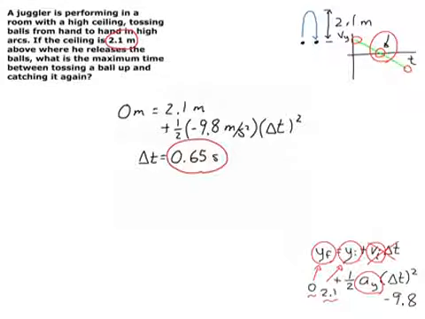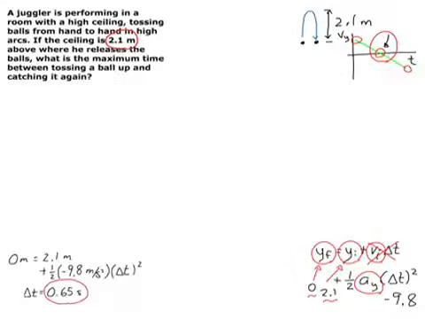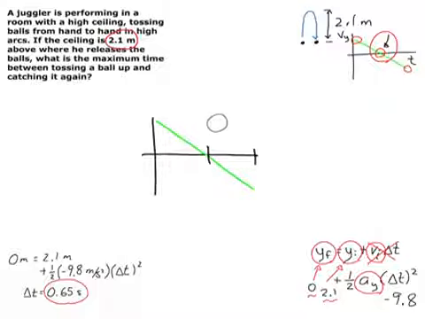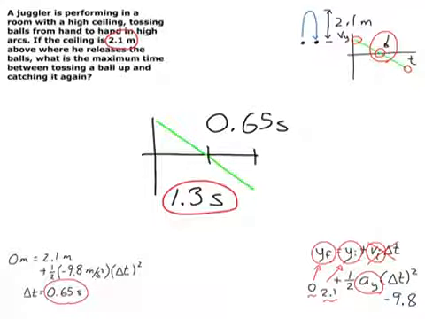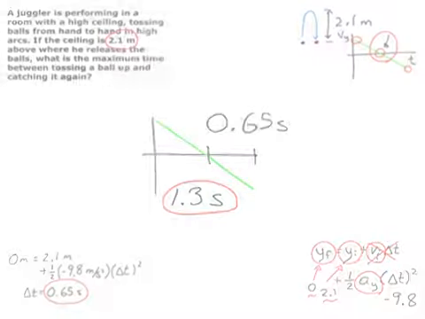But that's not the time we're looking for. We're looking for the time for the ball to go all the way up and come back down again. And remember how we drew the graph for the motion. If we look at the y velocity as a function of time, there's two phases. There's the ball going up, and then there's the phase of the ball coming back down again. And the time interval between when the ball's at its highest point, when the ball comes back down to the ground again, that time is 0.65 seconds. So the total time is double that. The total time, 1.3 seconds. That's how much time the ball's in the air. That's how much time the juggler has to react in this particular room. That's the answer to our question, 1.3 seconds.